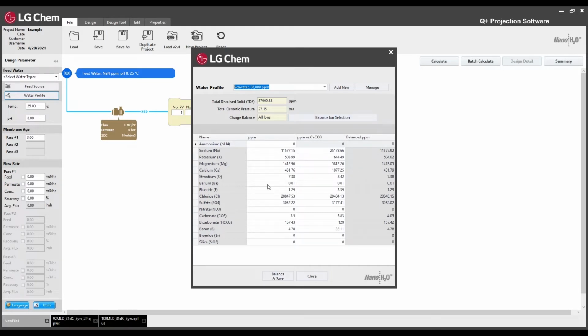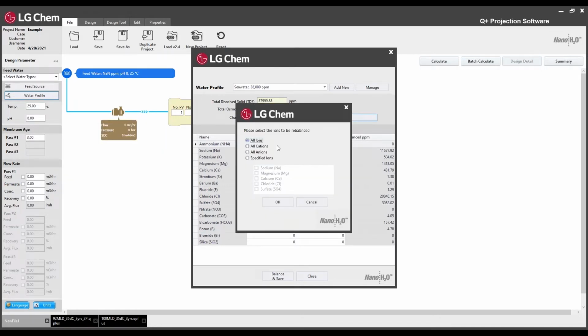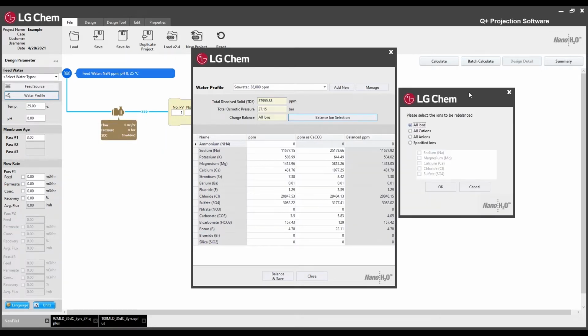When you introduce the seawater analysis, you have to balance it with all ions, all cations or anions, or if you want, you can balance the analysis with specified ions, for example sodium chloride. You can click here, sodium chloride, and the water will be balanced only with sodium chloride.